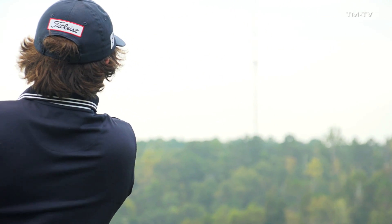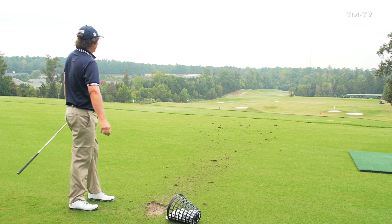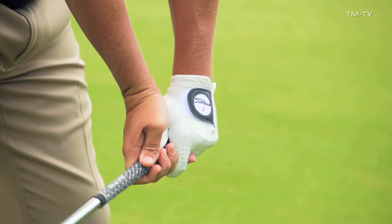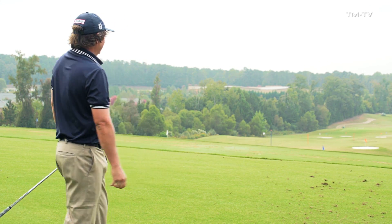When you compress the ball more, you have more feel than if you hit it oblique where there's not enough friction — it's just the difference between hitting a chip shot and a pitch shot. If you had to bet your life on hitting a spot on the green with a low shot or high shot, you'd bet on the low shot. If you can hit it low with that type of spin, then because it's lower and more compressed, your smash factor's up, your ball speed's up, and you're going to have more touch.